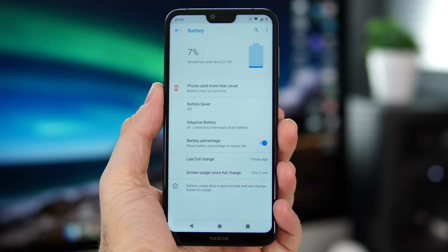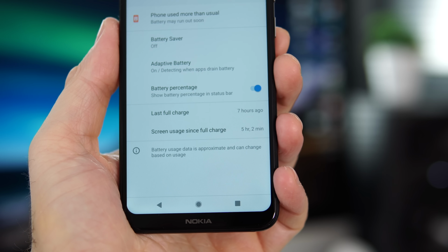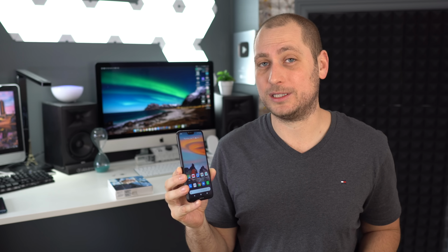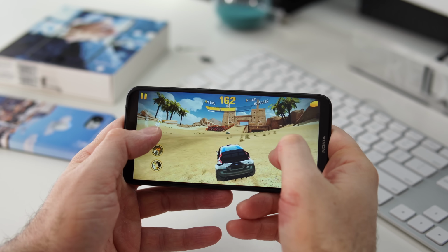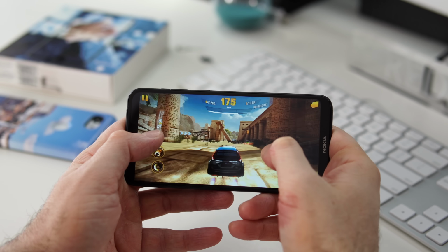And since I was talking about charging a few seconds ago, I might as well talk about the battery life. Unfortunately, the battery life is the worst thing about this phone. Inside it, we have a 3060 mAh battery. On one charge, it's going to be difficult to make it through an entire day. You can barely get 5 hours of screen time. I've used this phone for almost 4 months, and you can never make it through an entire day if you use the phone for gaming and for day-to-day tasks. So it's nice that it supports fast charging, but the battery life on it just sucks.